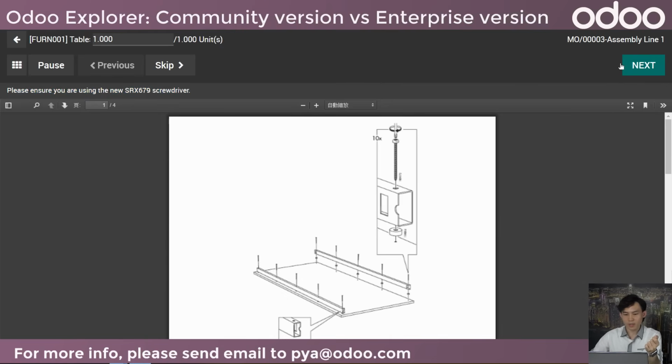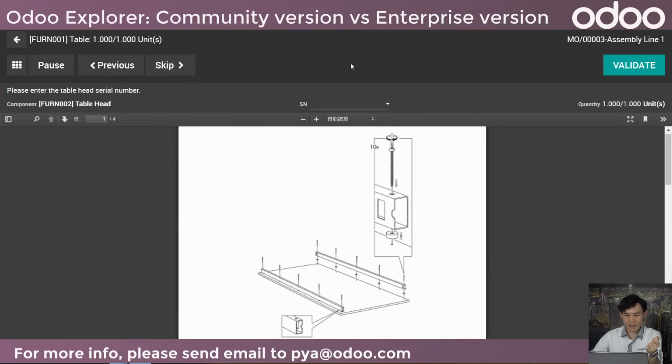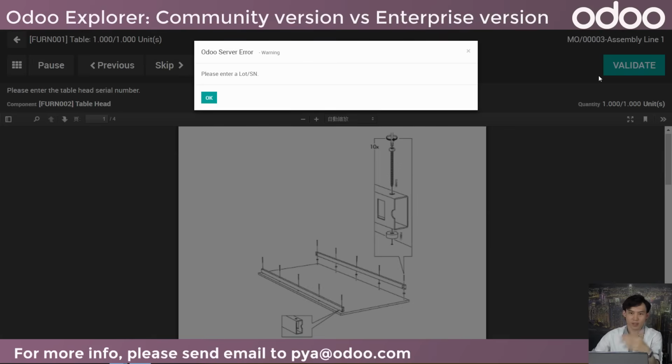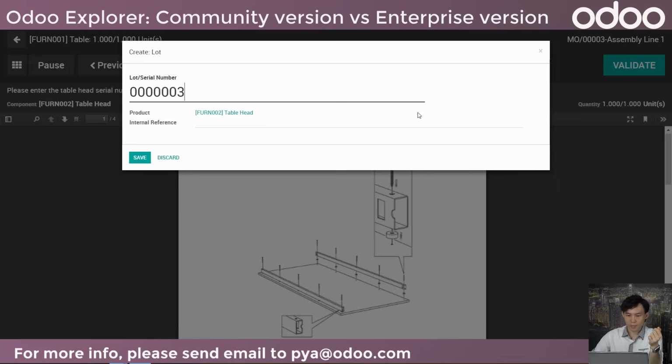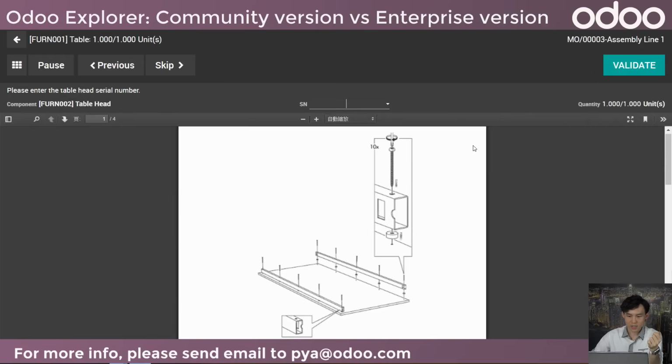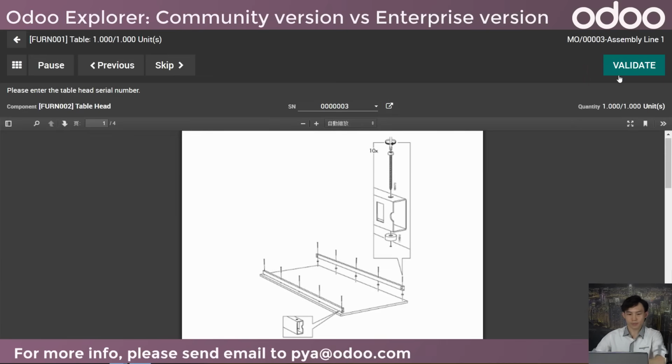First step, okay, I click next, and then here at the first quality checkpoint, I need to enter a serial number. If I didn't do that and I just click validate, I will get a system warning to enter the serial number. So here, for example, okay, 003. Okay, next step.